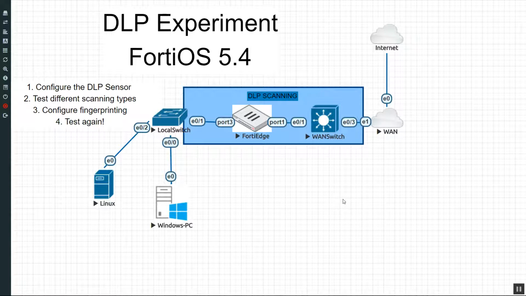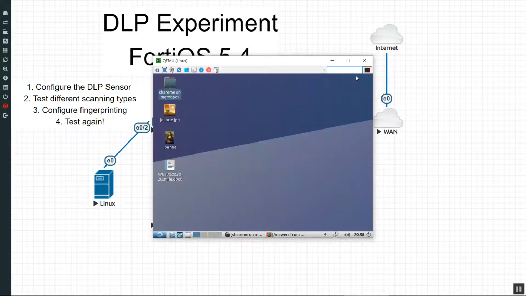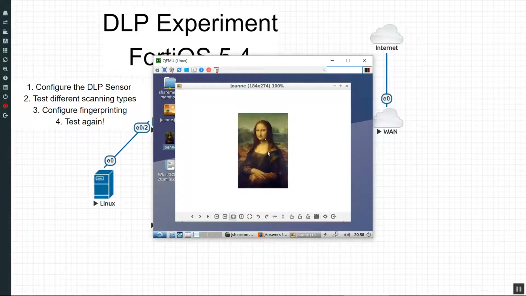And in the last few videos, we've had hit and miss successes with the DLP sensor. The first one that we did was just file name matching, and that is the least intrusive. In other words, it's not going to take up as much resources on the FortiGate. And then we saw how we do scanning the file type. Now, that probably wouldn't work well with our predicament where we're trying to protect a certain file that is an image. Just to refresh you here, we're trying to make sure that this priceless Mona Lisa doesn't leave our network. And we circumvented that in a couple of different ways.